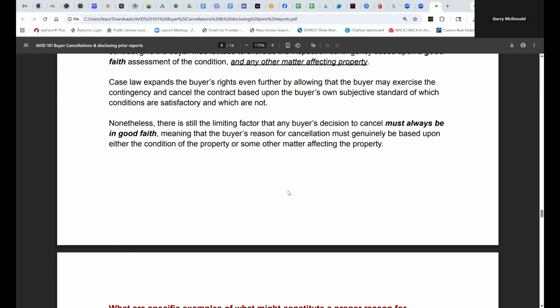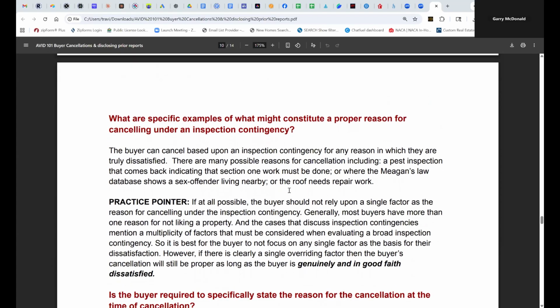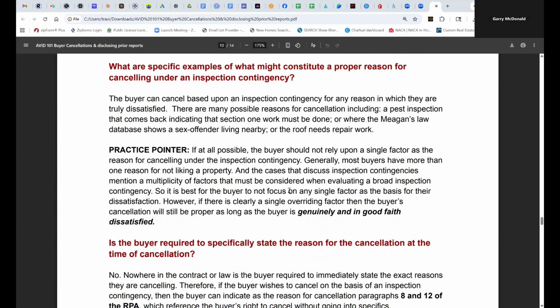So, if you're showing the home and, I don't know, the neighbors outside have a garage band or something, making all kinds of noise out there, and buyers end up getting the property, and that's just continually going on and on, and they decide that they can't deal with that, that is going to be a nuisance. There has been case law with that as well. And that actually should be disclosed on the seller side, if there are neighborhood nuisances.